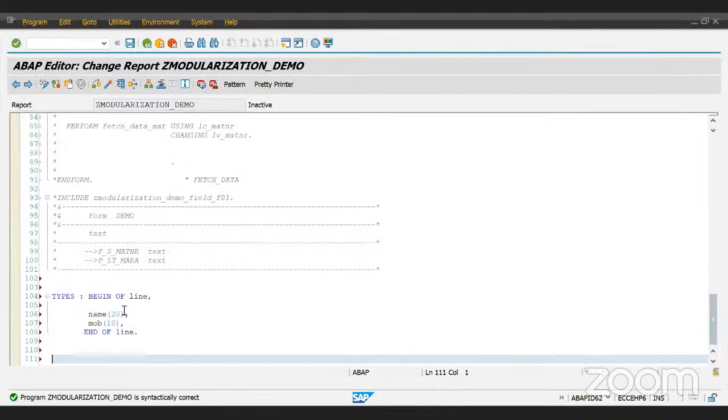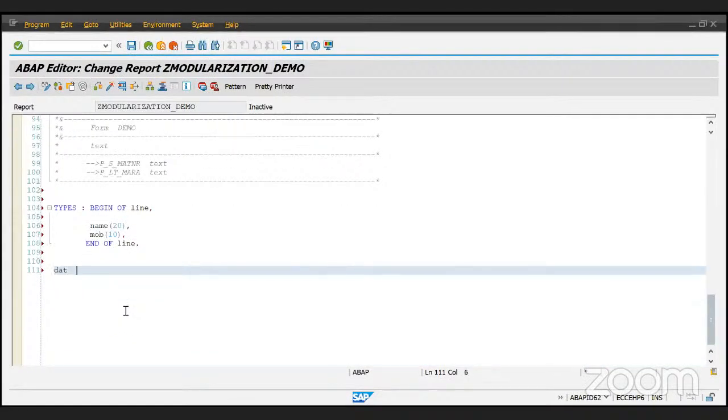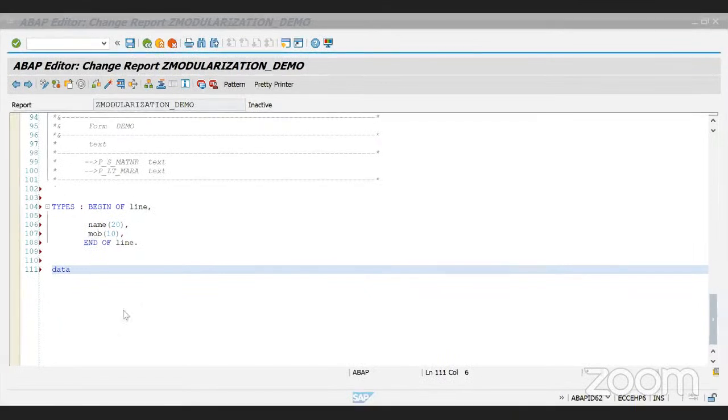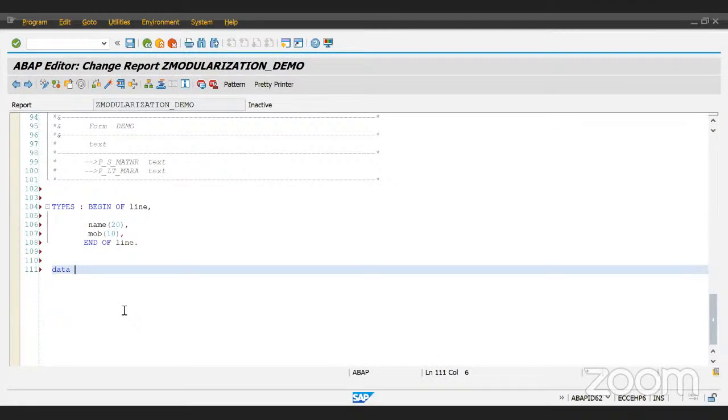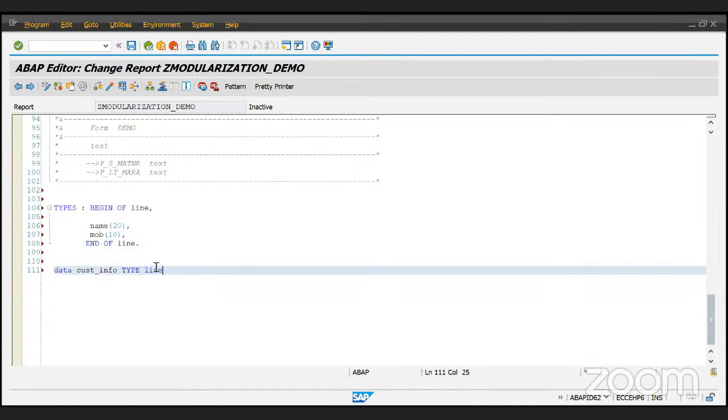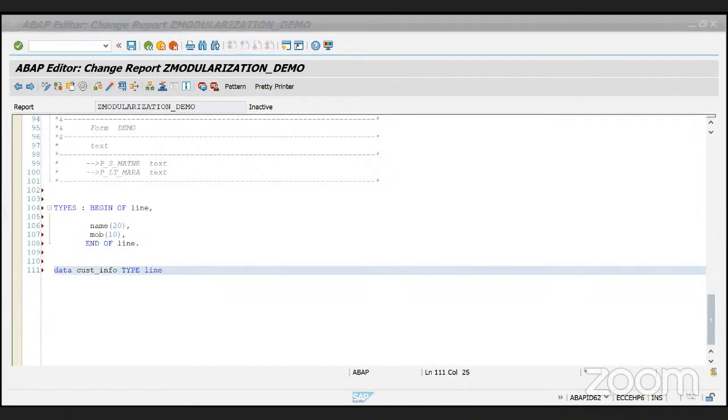Now we'll be creating a table or structure kind of thing with the data. What name can we give? We can give something like customer info, type line. We are not creating any table actually; we are giving line only.